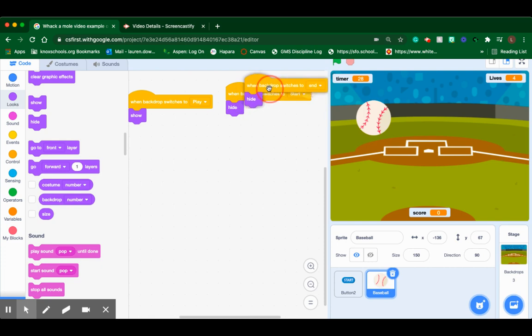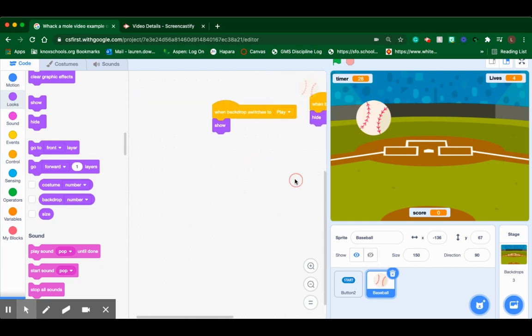All right, and you can even just put these codes right next to each other. We only need them this one time. All right. So now we're saying that when we're on the play screen and we're showing, we want to set it up so that this character is flashing randomly. When we did your coded name activity, we learned about how to make something look like it was flashing colors through costume. And this is going to be the same, except we are going to have limits and we're going to make it move randomly.